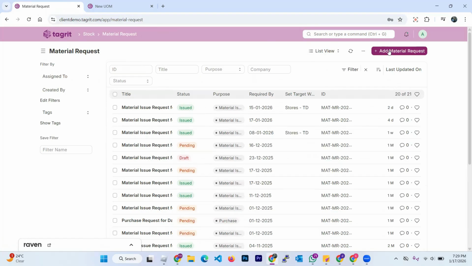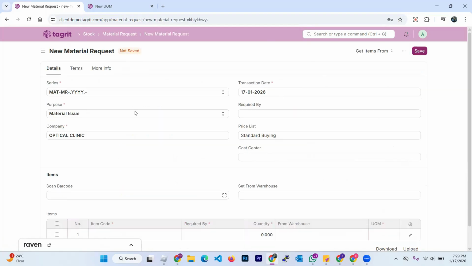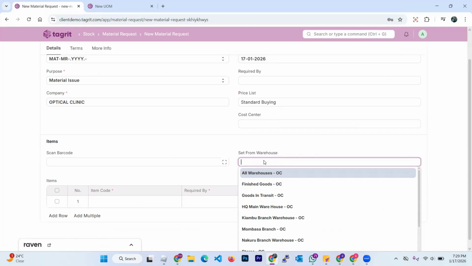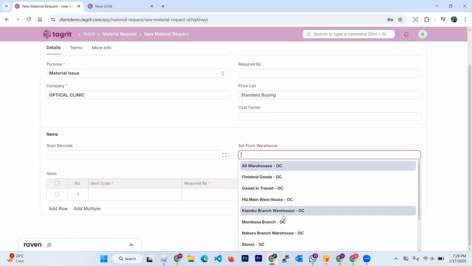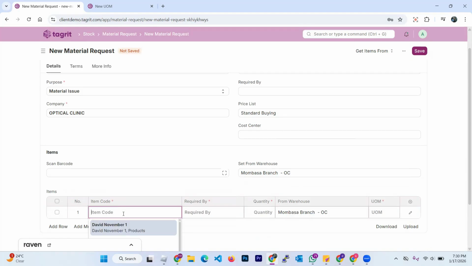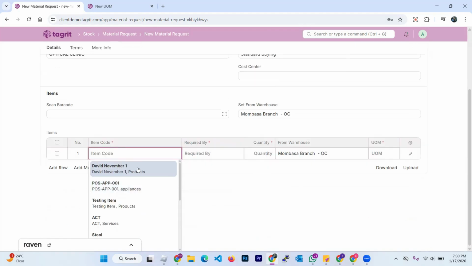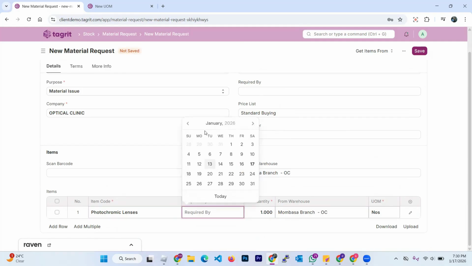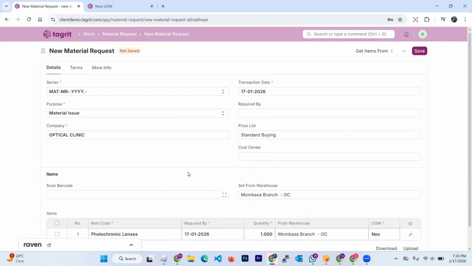What we want to do now is a material issue. Set warehouse, from Mombasa branch. The item code is this one, required by today.